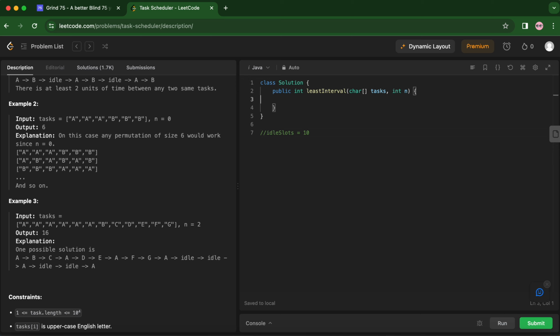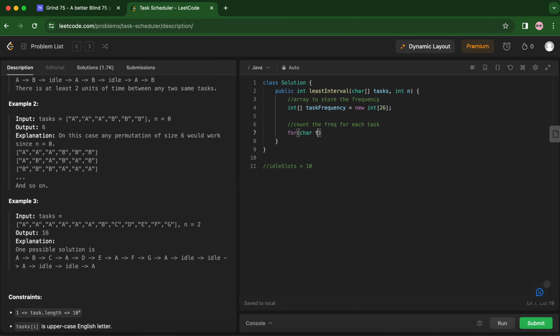Okay, let's start. First we need an array to store the frequency. Int task frequency is equal to new int of 26, one for each character, right? Then we'll count the frequency for each task.